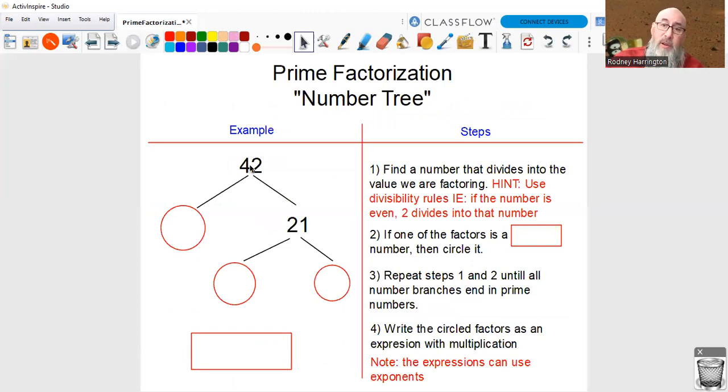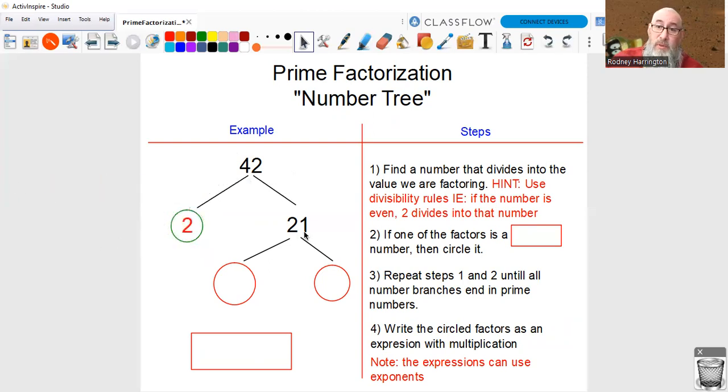If we're going to factor the number 42, we are going to use a lot of our divisibility rules that you have learned. For example, if the number ends in an even number, then that number is divisible by 2. If we add the total sum of the digits, so 4 plus 2 is 6, if that number is divisible by 3, then 3 will go into it. If the number is divisible by 2 and 3, 6 can go into that number. So those are some of our divisibility rules, but we're going to start with our basic one that's the easiest. It's an even number. 2 goes into it evenly.